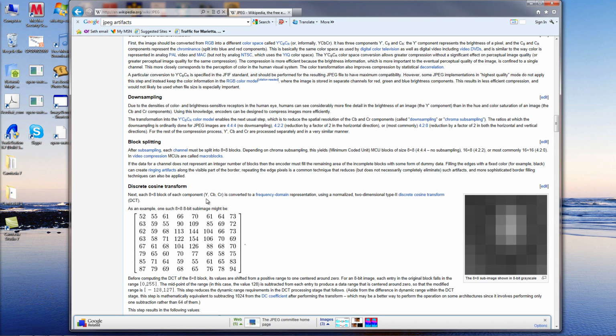Red, green, and blue are broken into Y, CB, and CR. The eye is most sensitive to the Y. The CB and the CR are less eye sensitive, and as a result, these are usually reduced by a factor of 4. In other words, every other pixel is saved and compressed separately. The Y component, since the eye is most sensitive to that, is usually retained at its full 8x8 block.